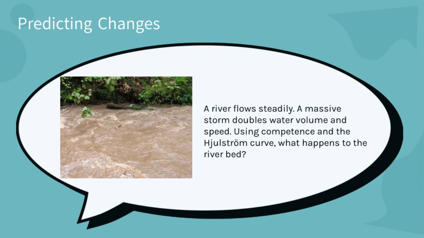If velocity increases, the river's competence increases. It can move larger particles than before. Its capacity also increases. It can carry more total load. So material that was previously sitting on the riverbed may be picked up and transported. Existing bed deposits, such as sand, gravel, or even larger stones, may be cleared away. The river may also erode more strongly. Depending on the channel and landscape, this could increase vertical erosion or lateral erosion. During a storm, the river is therefore not just carrying more water. It is also more powerful and more capable of reshaping its bed and banks.